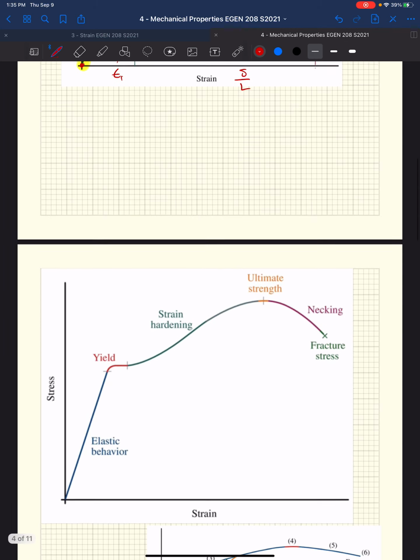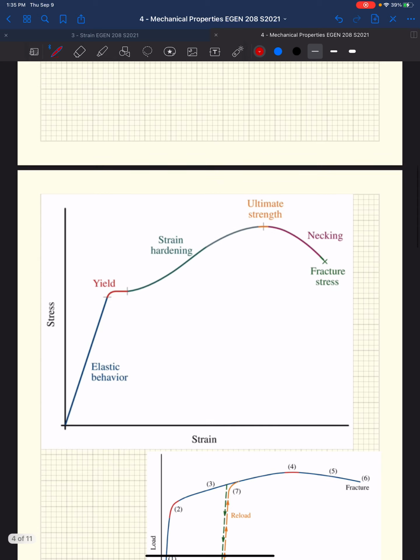All right, let's look at some of the regions of our stress strain diagram. In this case, we're likely looking at a steel specimen or similar metal. We have this elastic behavior we just talked about, where we get our Young's modulus, or stiffness, in what they call the linear elastic region.